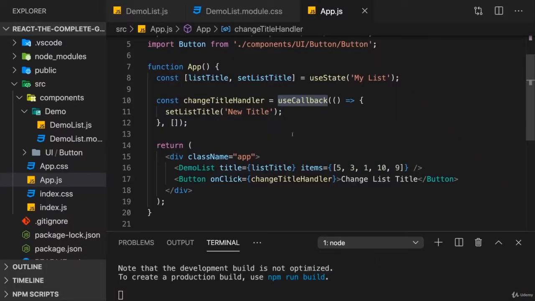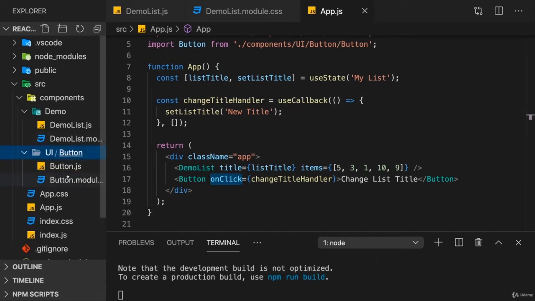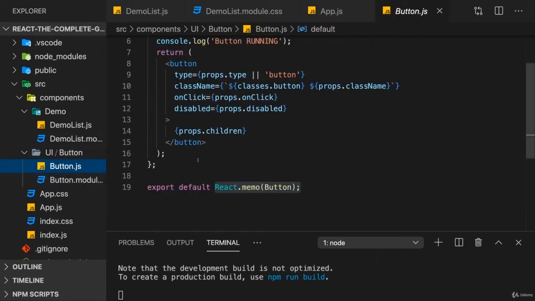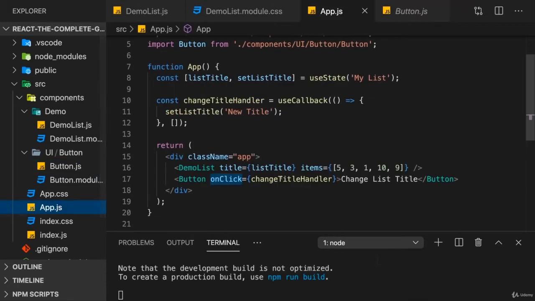So we learned about useCallback. Attached, you find a new mini example where I also want to dive into another hook that helps us with another optimization we could add. Here we have useCallback to basically store a function to not recreate it. This is a function which I pass to the button through the onClick prop. The button internally uses React.memo, and because we store that function with useCallback, the button will never re-render in this case, because its props never change, and React is aware of that.